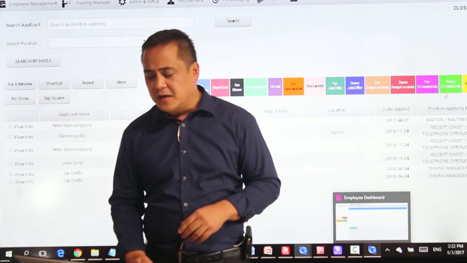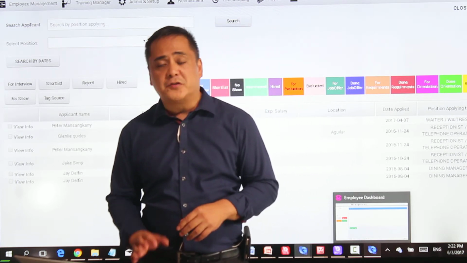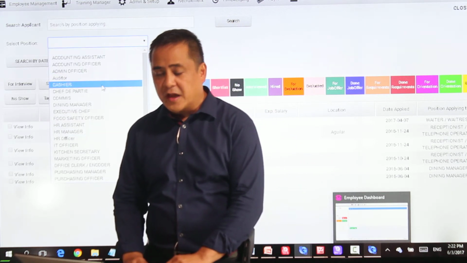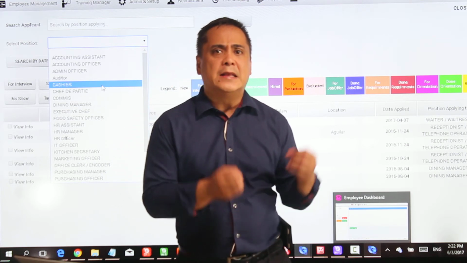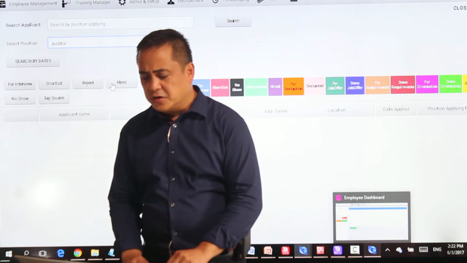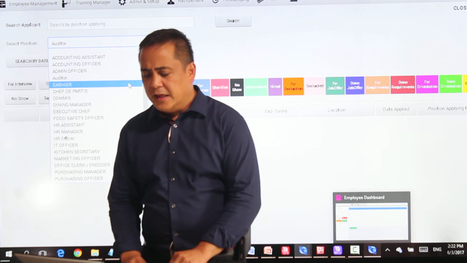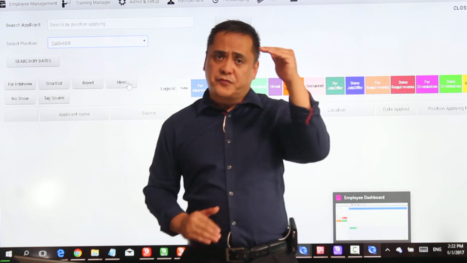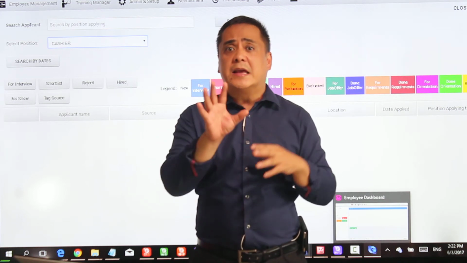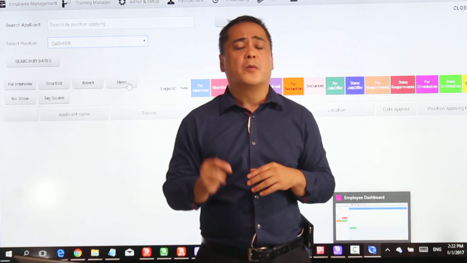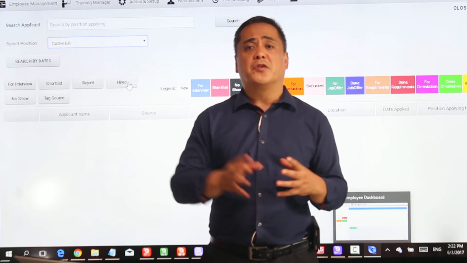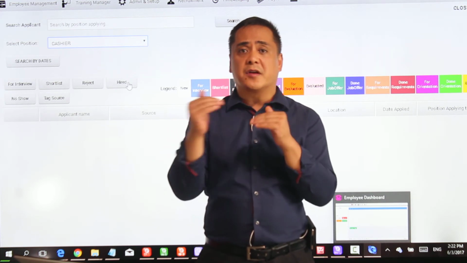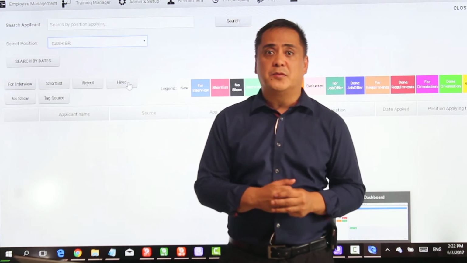But even before it gets there, you can also filter through all the applications that have been given to you. So let's say, for example, you're looking for a cashier because your department head said, I need another cashier. If you click cashier, it'll look through the whole, let's say 6,000 or 5,000 names that you got, and it'll filter down to all the cashiers. It can even go by region, or by country, I should say. If you're looking for a certain country or region that you need that employee to be employed in, you can put the city or the country and it'll filter the listing down as well.